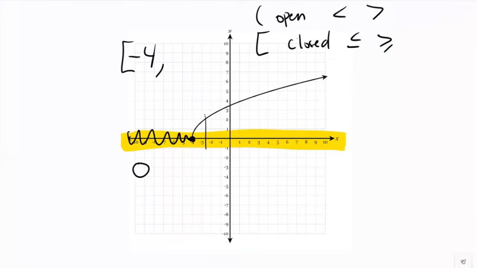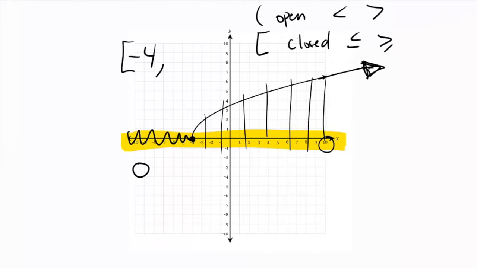Where does it end? There's a graph there, there, there, there, there. Does it end at 10? No, because this arrow signifies that it keeps going on forever. And if I'm going on forever this way, what is that number? Infinity. So this goes on for infinity. Because infinity is an idea, it's not a number that actually exists. We cannot close it because it doesn't exist. So we're going to leave it open.